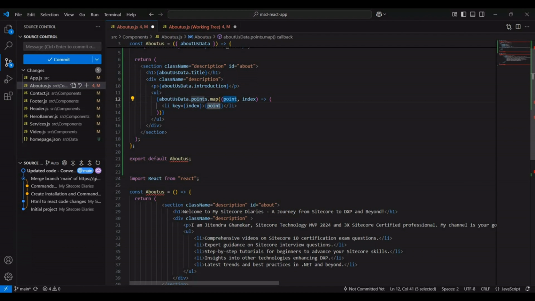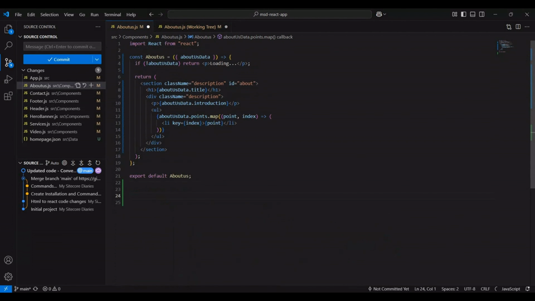If you remember, we added an ID for the services in the presentation, but I said that if you don't have an ID, you can use an index. So comma index, and the index will get generated automatically. This is very important: you have to add key equal to index for the first element of every list, so that it will not give you a warning, and it will help you update your content faster. Then the point is displayed here. So this is how your about us page has changed.